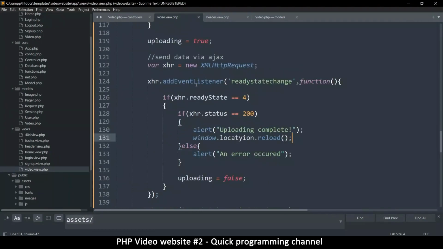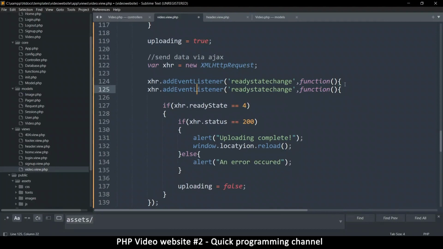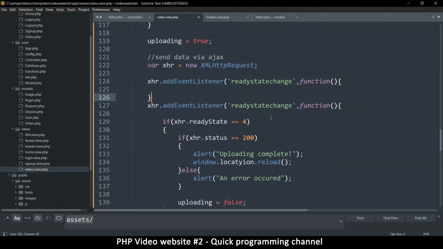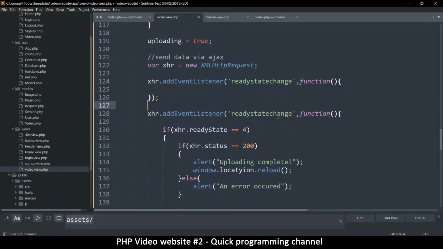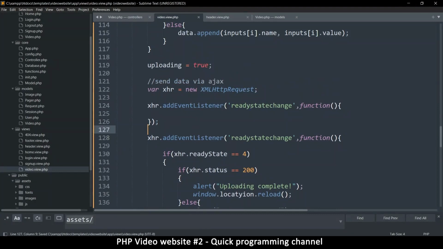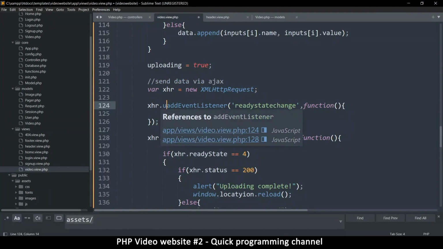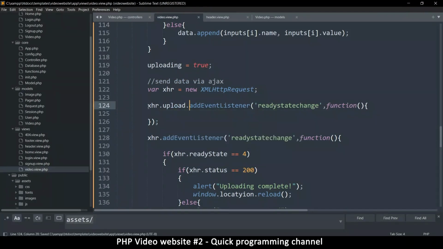Now also, I want another event listener, so I'm going to duplicate this one and close that like so. Now the thing I want to listen for is, what do I want to listen for here though? This one I'm going to listen in the upload object of the request.